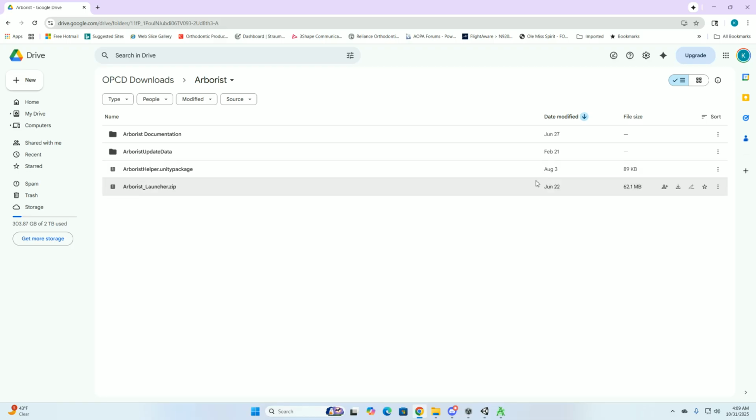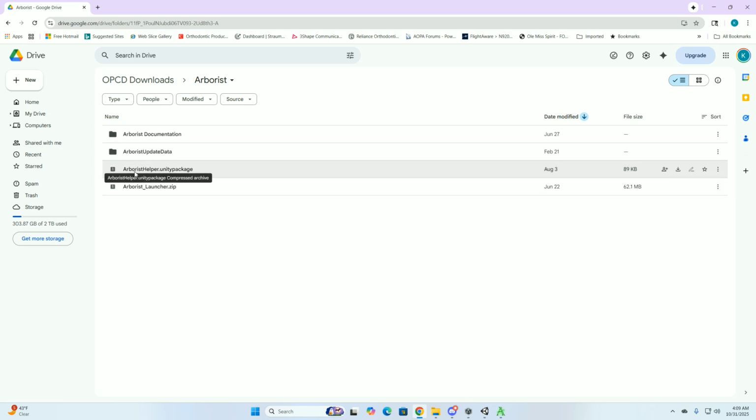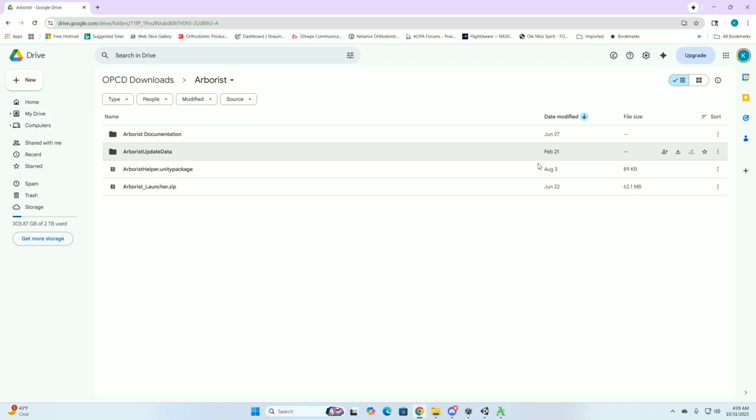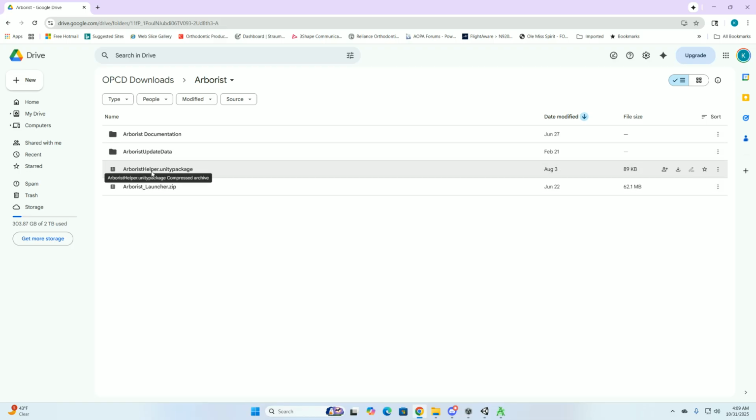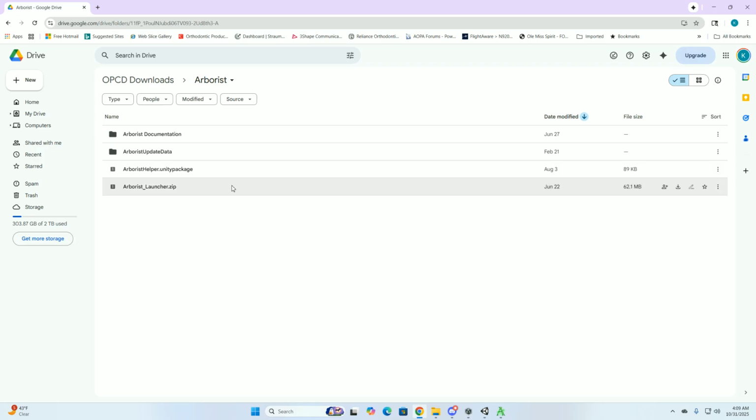I won't say when because they don't like people asking when it's going to be released, but there is a new Arborist file that is currently being worked on. I'll say that. And so what we would want to know is the Unity Helper. Is the Unity Helper up to date? Well, it was created back in August. The base project was in September. So the current Unity Helper is in the current base project.